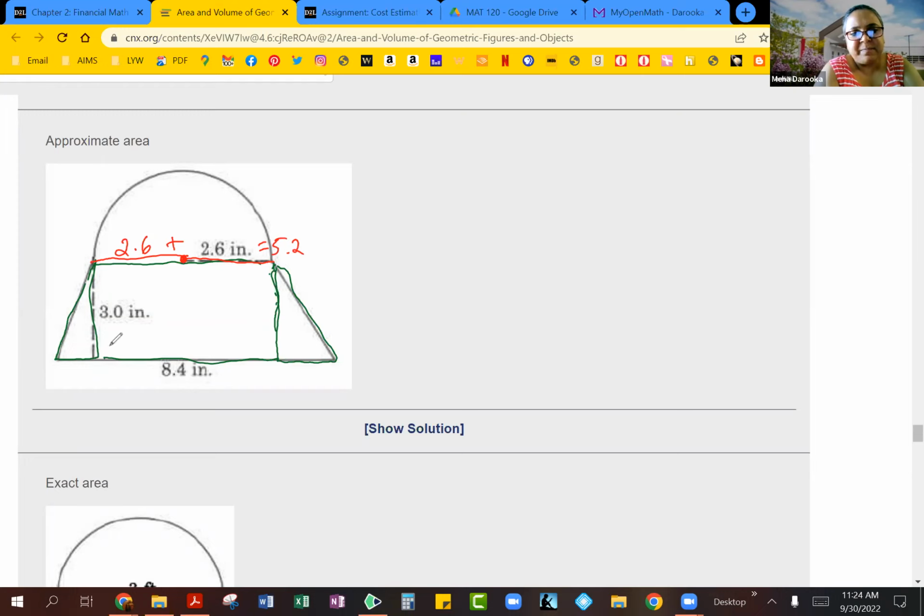So since this is a rectangle, we could say this side also would be the same measurement, right? You could get 5.2 inches over here. So now let me ask you, out of 8.4, your 5.2 is going to be part of that rectangle. So when you do 8.4 minus 5.2, what do we get? Well, you should have 0.2 from here, and this would be what, 3? Now, how are you going to distribute that? Yeah, Brooks, very nice. How are you going to distribute that 3.2 between this guy and this guy? Terry, very nice.